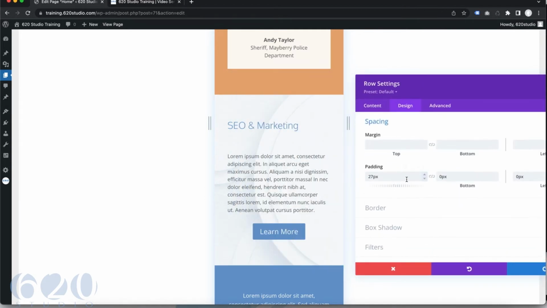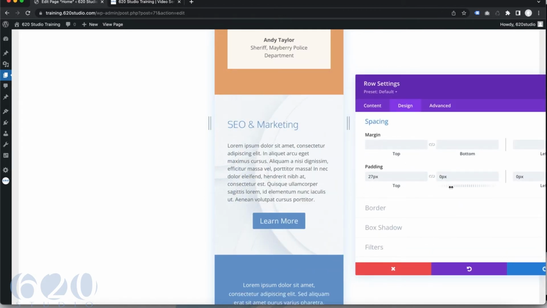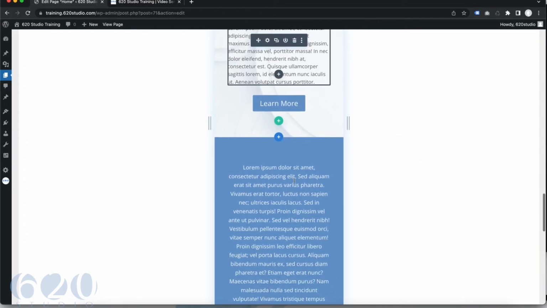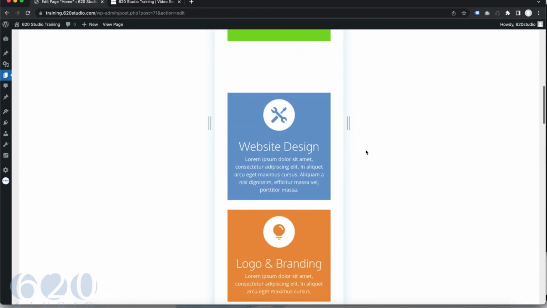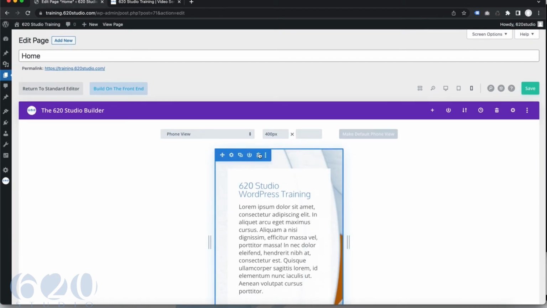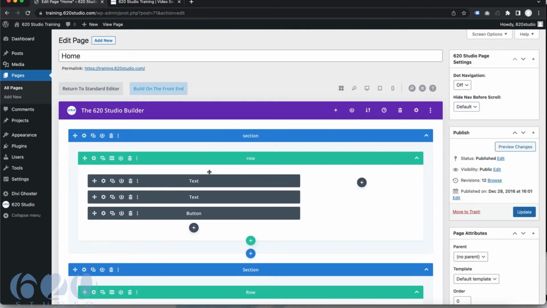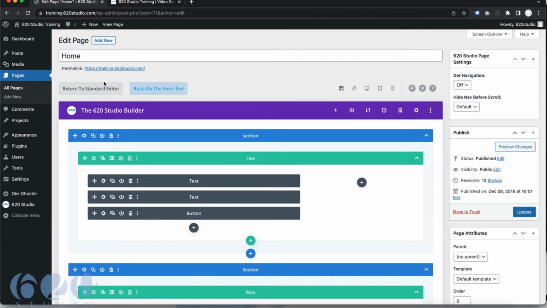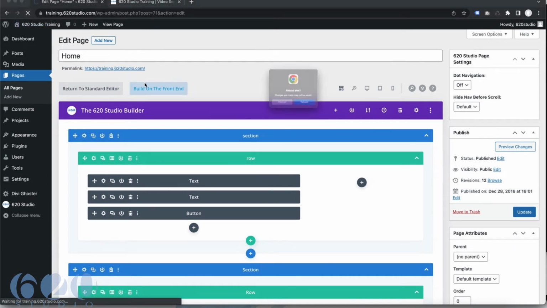And it can definitely help by adjusting things here and there, so it looks a little bit better across all views. Now, like I said, it's a really basic overview. You should already know kind of how everything else works in regards to how each of the sections work and that sort of thing. Now, the second part would be looking at it from the build on the front end. So I'm just going to hit refresh here so that way it doesn't save anything.